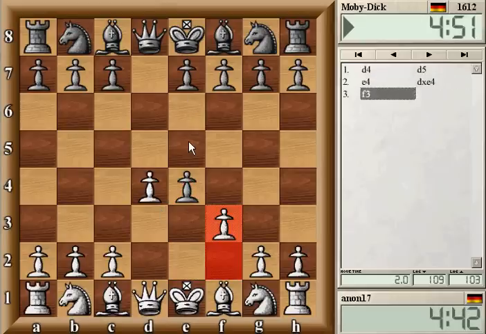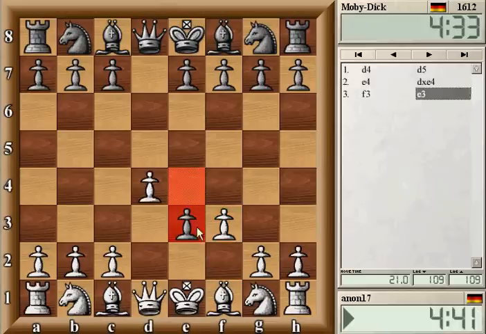Usually, you can play e5, but you have some attacking chances if Black is not playing consequently. So he already loses some time. So he doesn't seem to know this gambit. The idea is simple, yeah, but this is good.